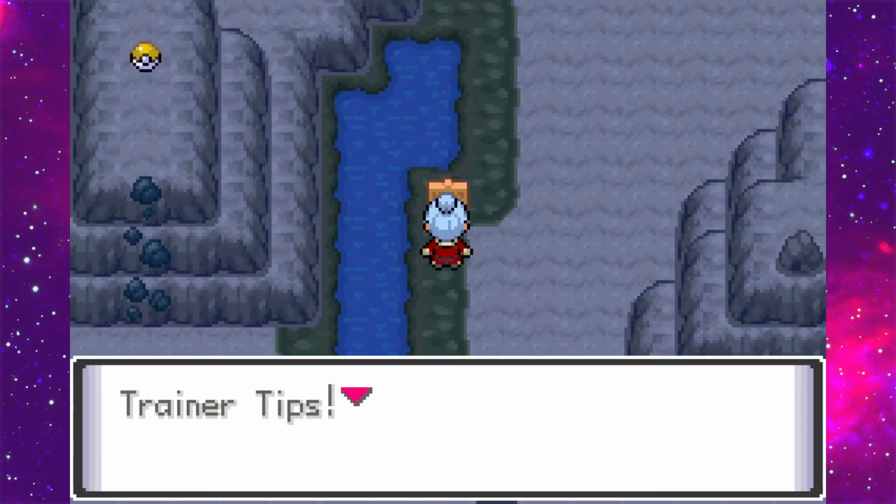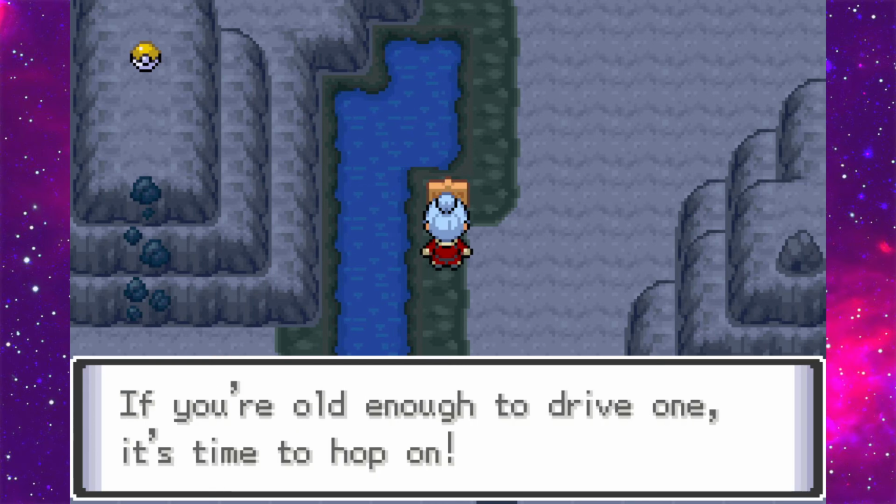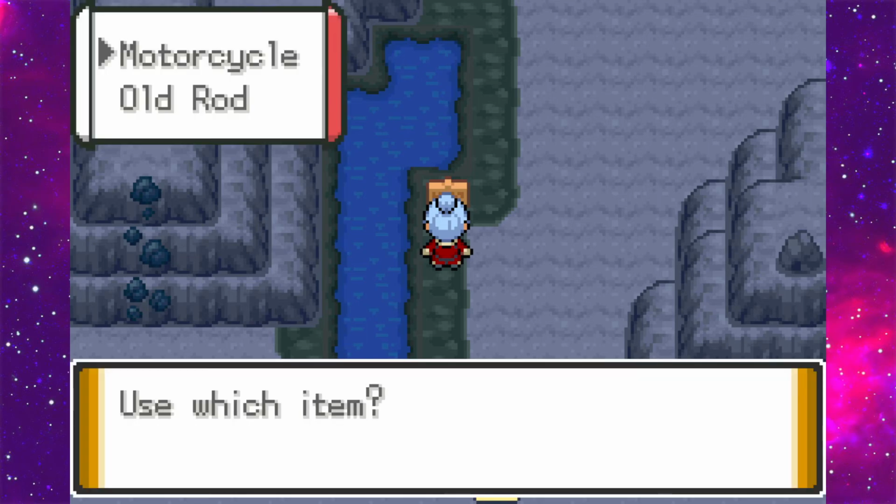Sign. Trainer tips. Wild Pokemon are less likely to appear while riding a motorcycle. If you're old enough to drive one, sign up on. All right.